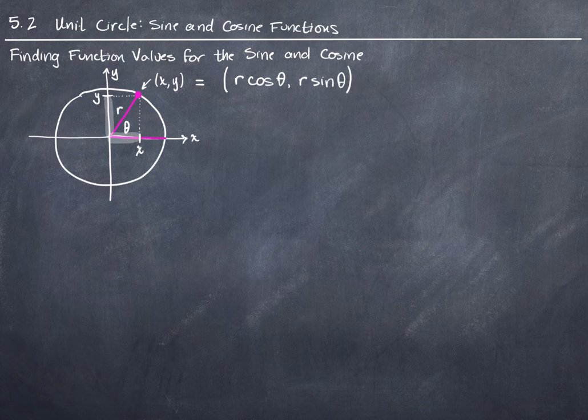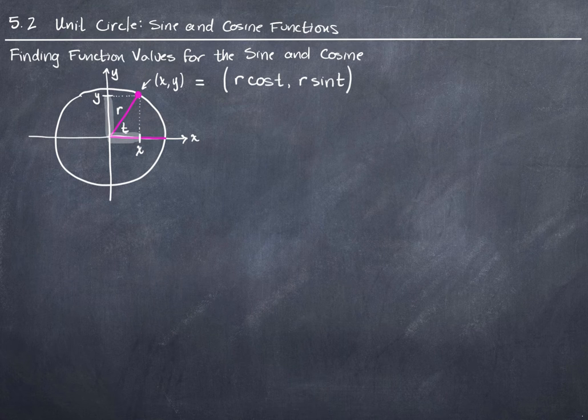Now, something else we're going to do, primarily because your textbook does it, and I'm not really sure I've ever really understood why textbooks do this, but we're going to rename theta here, and we're going to call it t. All right, so I'm going to call my angle t, and I'm going to call this r cosine t and r sine t. And it is literally just a renaming of the angle. We're calling it t instead of theta.